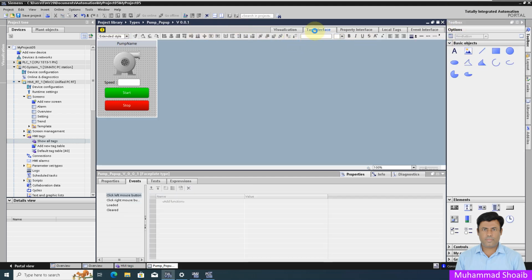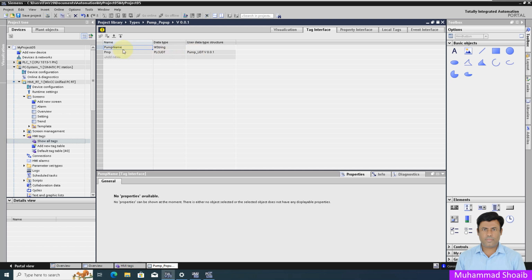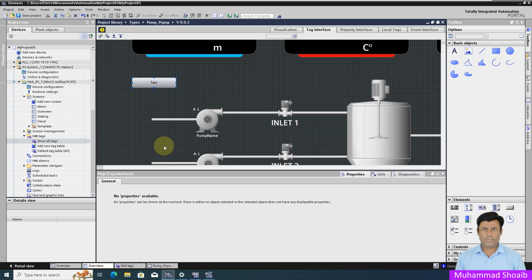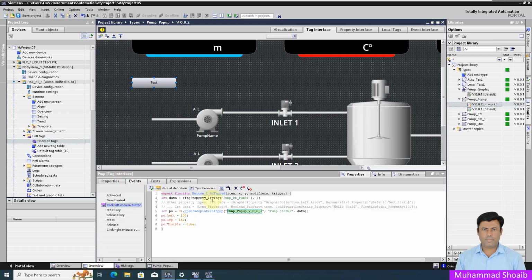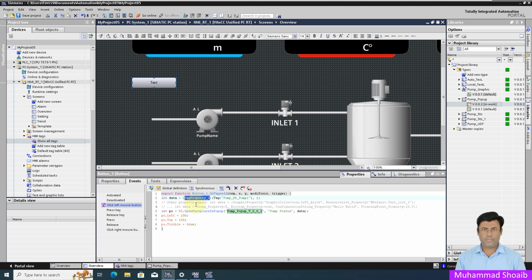And I will go here, the tag interface area. I will just put the same name. I'll just copy the name and I will go back in the overview area and I will just place the tag property, Control V.